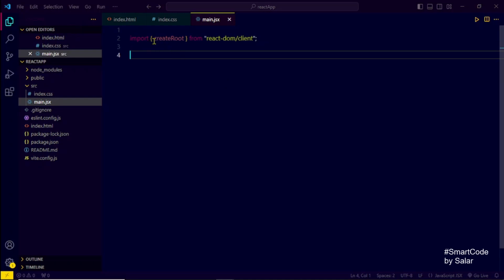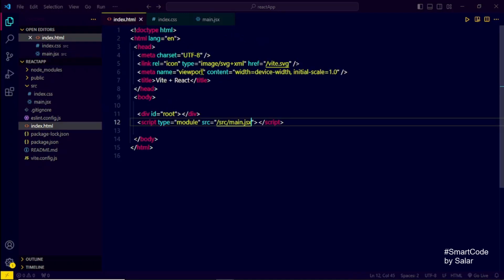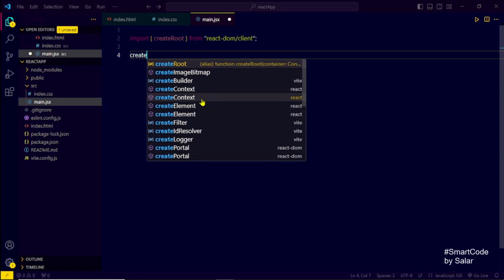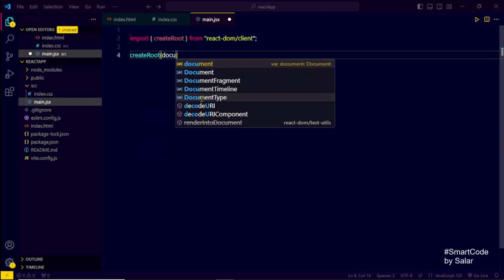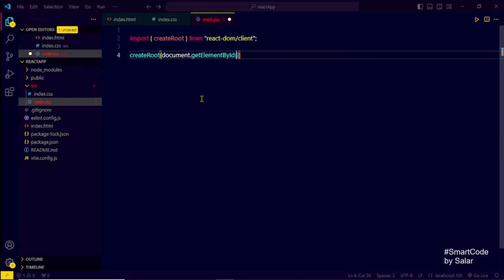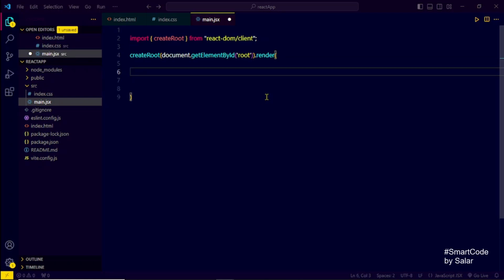Once we have imported the createRoot object, we can use it to grab the div with the ID root and apply the render function on it. So using createRoot, we will grab the div element which has the ID root, and then we'll further call the render function on it. That's it. This is the minimum structure of the main.jsx file that you need to remember.